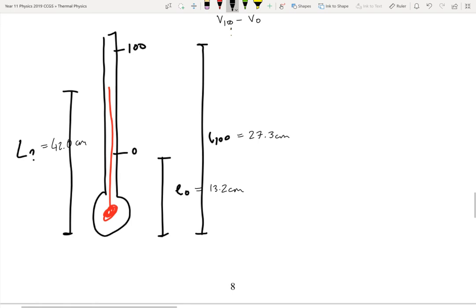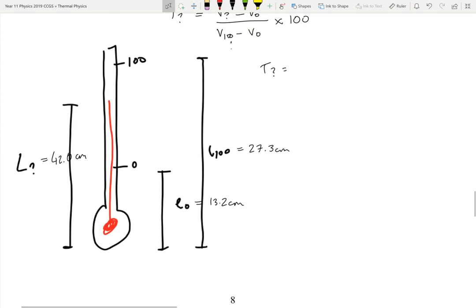Now, the great thing about measuring it from the bottom is if we go below our scale, it will give us a negative value, and if we go above our scale, it will give us a value above 100, which is exactly what Zach chose. So let's find T unknown equals... No, you just gave me a length of 42. So let's figure out what temperature that corresponds to. So we'll go length unknown, take L0, over length 100, take length 0. Okay? So we'll throw all of our values in. 42.0, take 13.2.